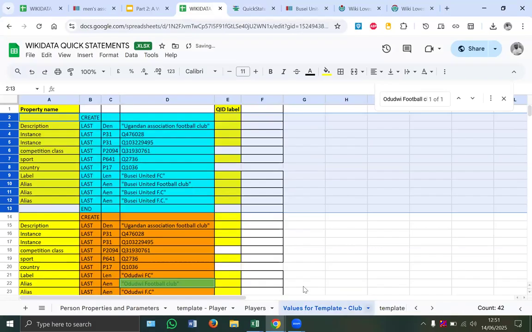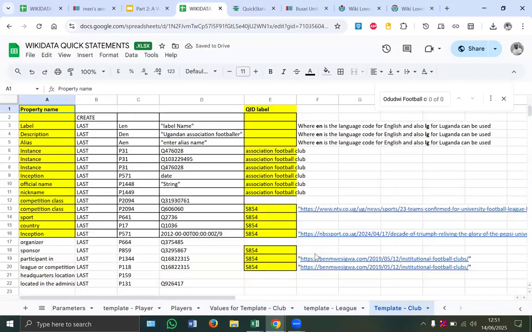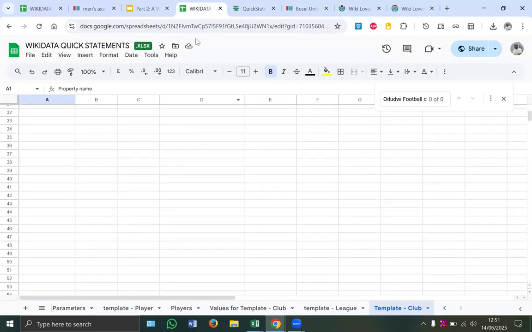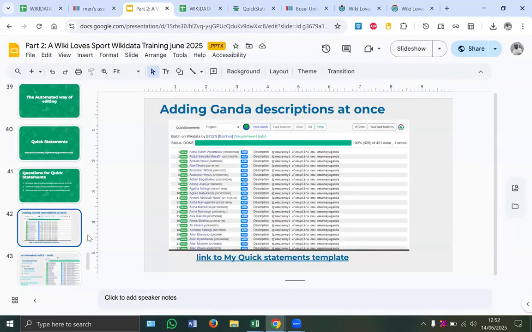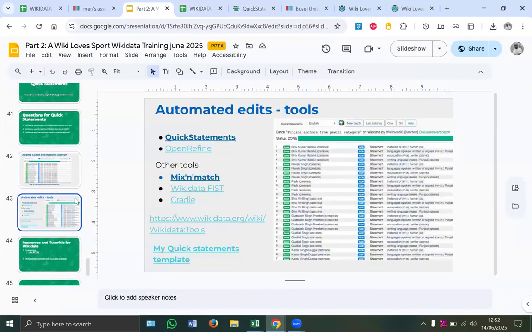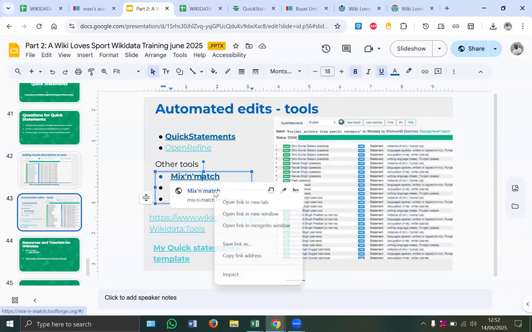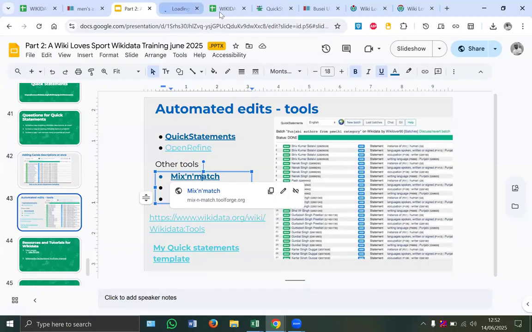So this template is quite big. It was showing even clubs. So when we are creating KCC and all that. But that is much about QuickStatements. So still the videos are there. So other tools, we have OpenRefine, we have Mix'n'match. So Mix'n'match basically usually links catalogs, say for different places. I'm not going to talk much about this because it is on the other Meta page.